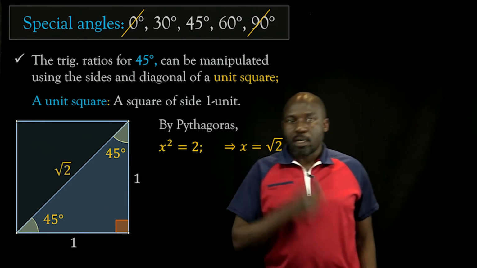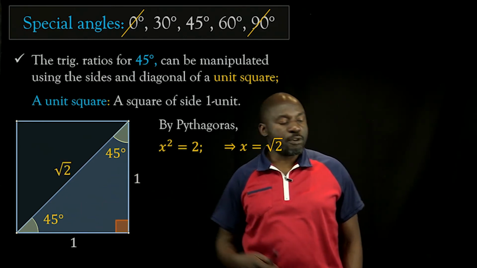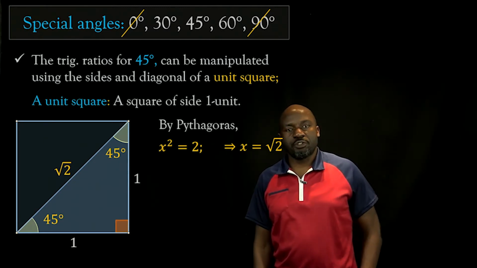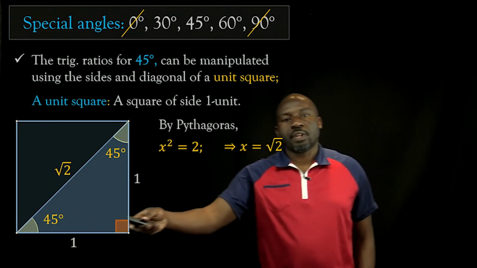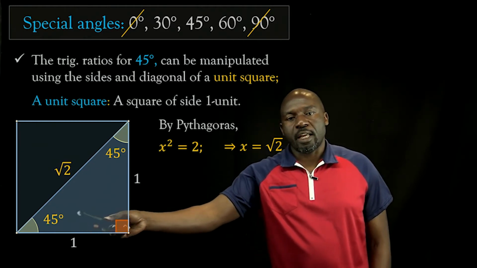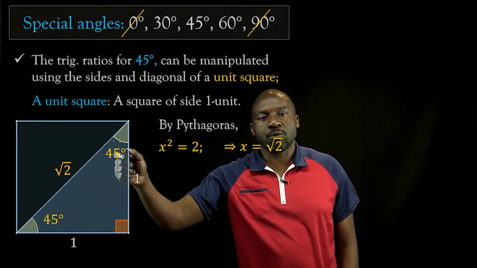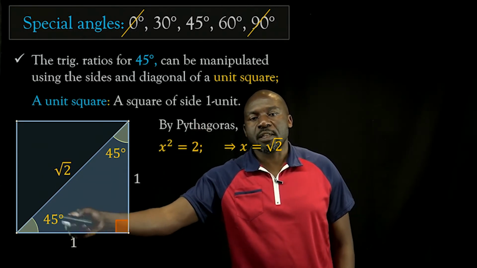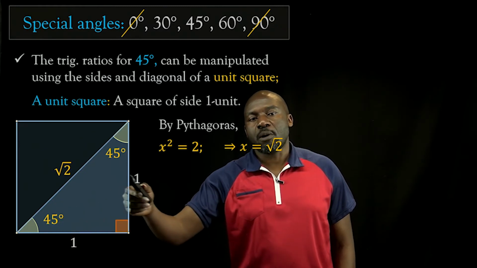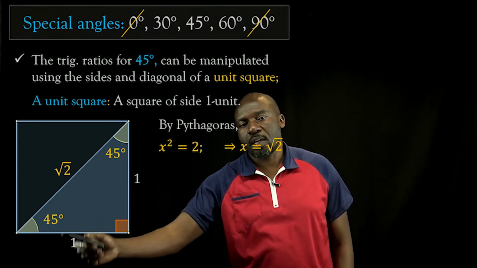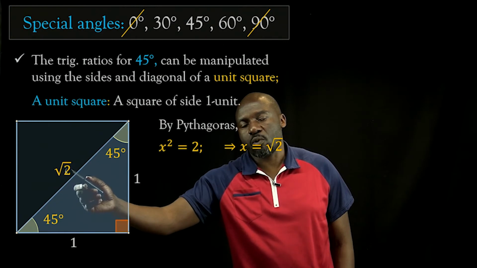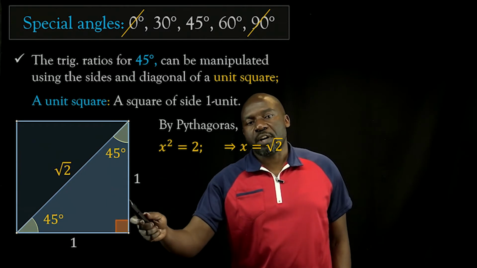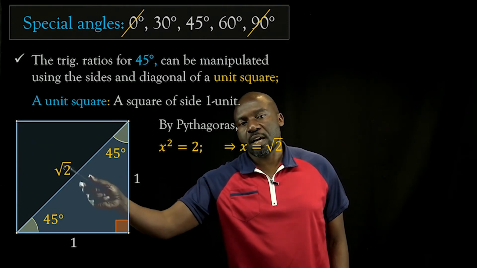for x there. If we do that, now we have enough information for the right angle triangle to help us determine all the trigonometric ratios for 45. Okay? So thinking of 45 degrees, we can say, let's pick this 45 degrees. It doesn't matter, we could take that or this. We can get every information we need from one of them. So considering this as our angle of interest, the opposite is 1, the adjacent is 1, and the hypotenuse is square root of 2. So by SOHCAHTOA, the sine of 45 is the opposite over the hypotenuse.